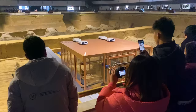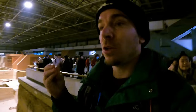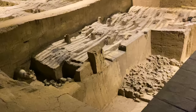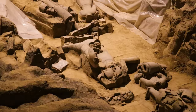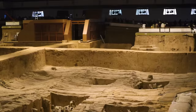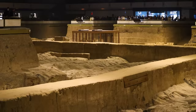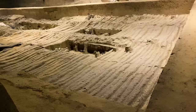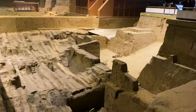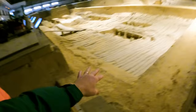Pit two here is not fully excavated yet, but archaeologists are assuming this pit was for more specialized warriors — the archers or the cavalry — because there are more complicated battle formations here and the soldiers seem more highly trained. Not only was this an army for the emperor to command in the afterlife, but a battle-trained and highly sophisticated one. What I love about archaeology is they keep using the word 'assume' — the incomplete data triggers your imagination because there's a lot of mystery and intrigue as they slowly unearth more.